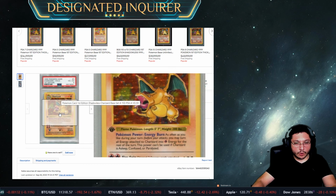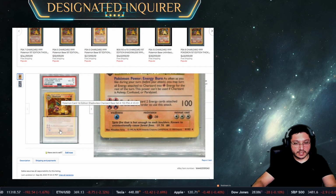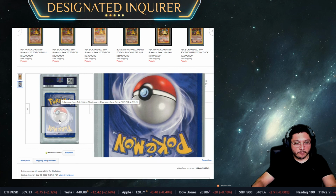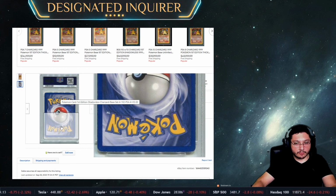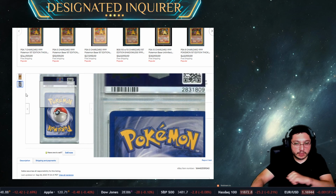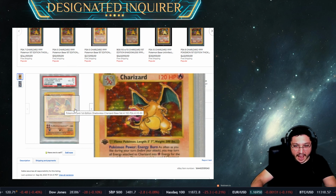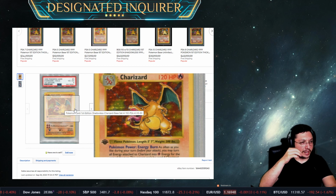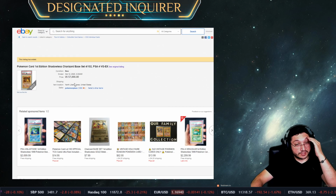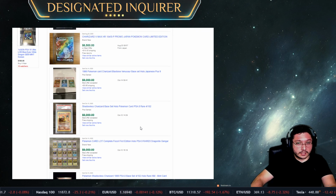All right, let's take a look real quick to see how crazy this card is here. Okay, so for a 4, you do have a little bit of silvering along the edges there. You do have some nicks, you do have some surface wear, and you have a fair amount of whitening along the back, and there might be some dust or dirt on the surface of the card as well. So this is a pretty well played card, but still the surface of the holo itself may have some scratches from just regular binder wear. So this could be a card that you could find in a used binder, basically sold for $7,000. That's incredible. Wow. That's amazing.